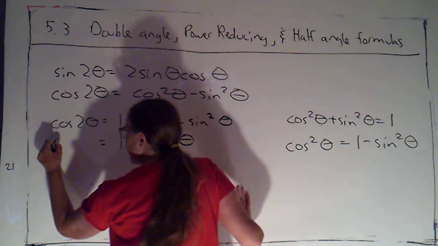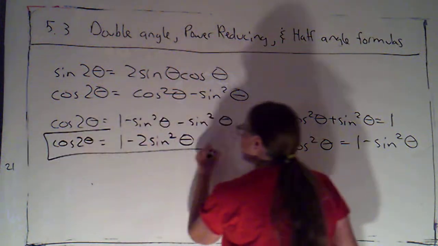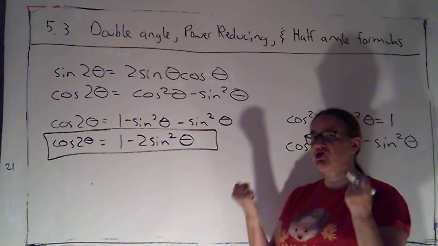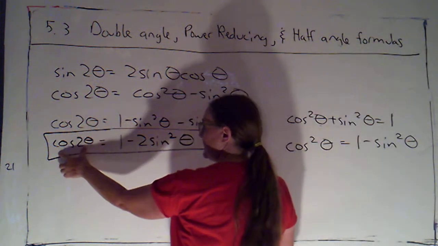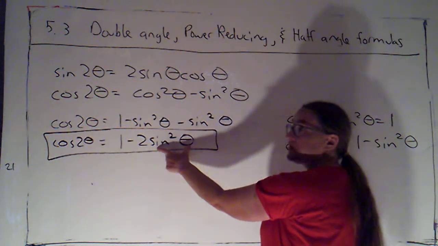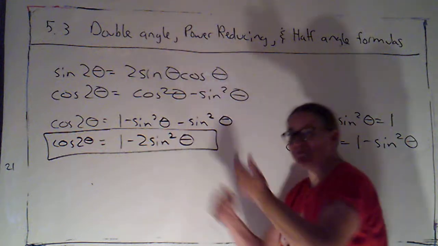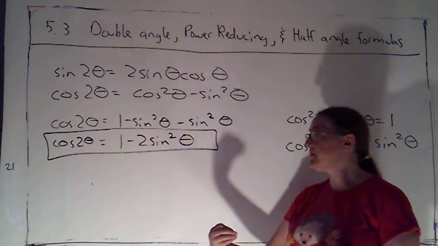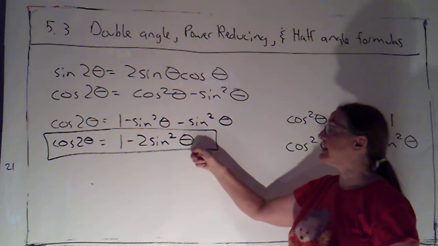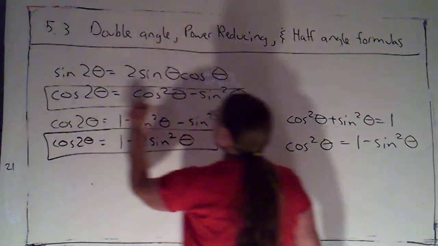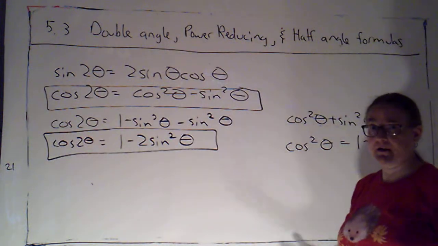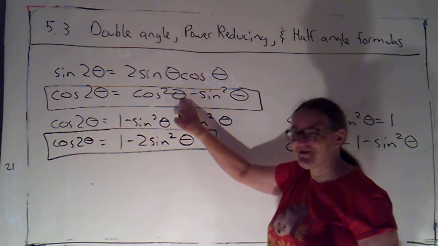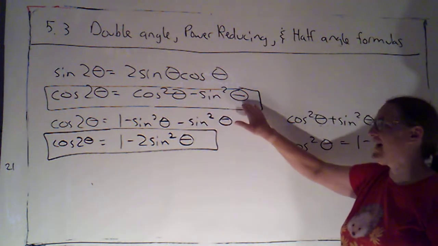Now, I'm going to just copy that, it's still equal to cosine of 2 theta, of course. I'm just going to write it again so I can box it. What's nice about this version is it gives me a relationship between just two functions, cosine of 2 theta and sine squared of theta. Granted, an algebraic manipulation of that, okay? But the two trig functions I have are just a single power of cosine, evaluated at 2 theta, and sine squared, but evaluated at theta. This version of the double angle formula, I'm really working with 3 different trig functions. Cosine evaluated at 2 theta, cosine squared evaluated at theta, and sine squared evaluated at theta.